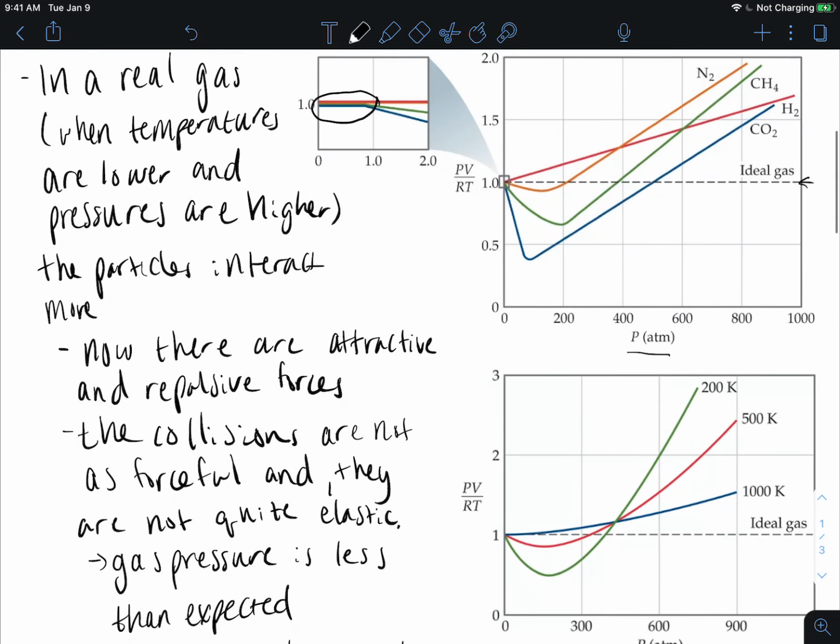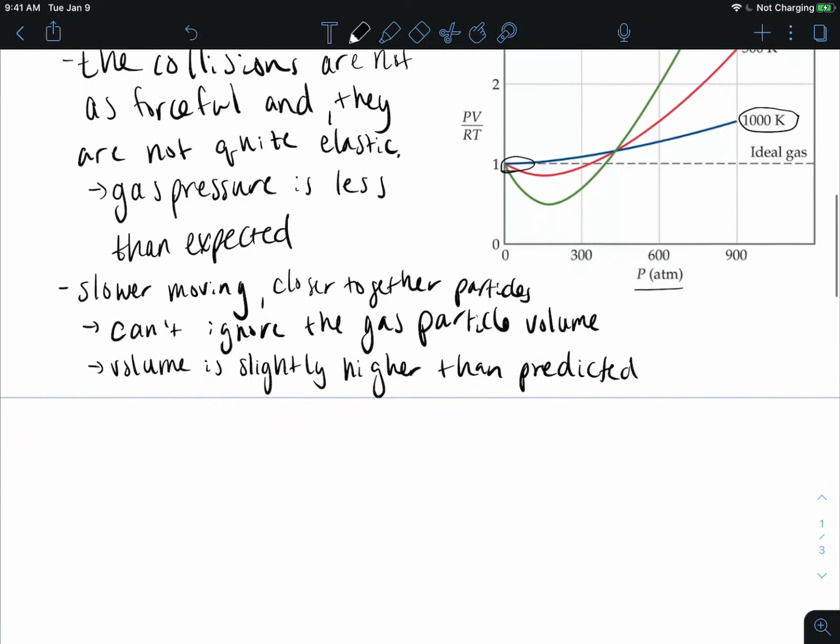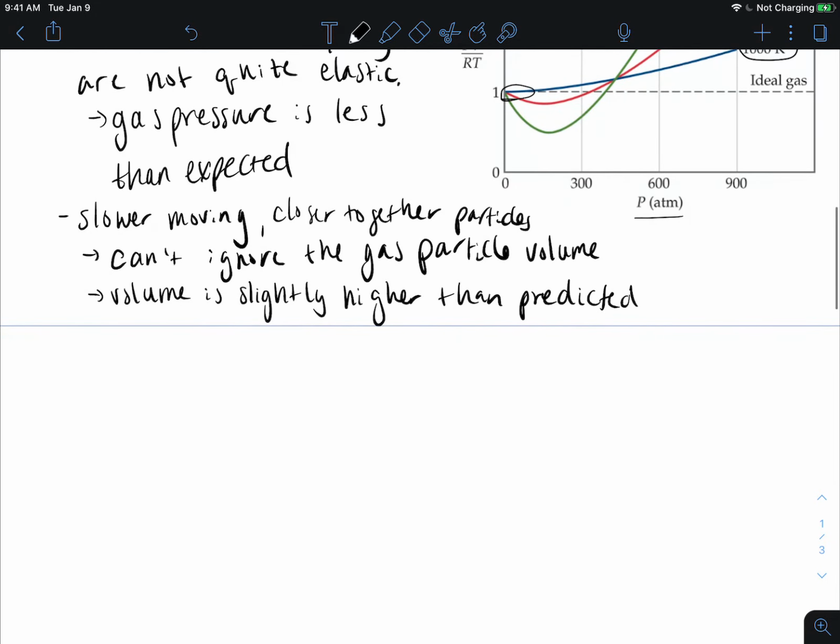behavior. We can also see that when we look at pressure and temperature versus ideal behavior. Here we've got our pressures, and if we have a very, very high temperature gas, we can maintain ideality up to about 50 atmospheres. But at 200 Kelvin, we are nowhere close to ideal behavior. So how do we account for this decrease in pressure and increase in volume? We are going to use what's called the van der Waals equation.